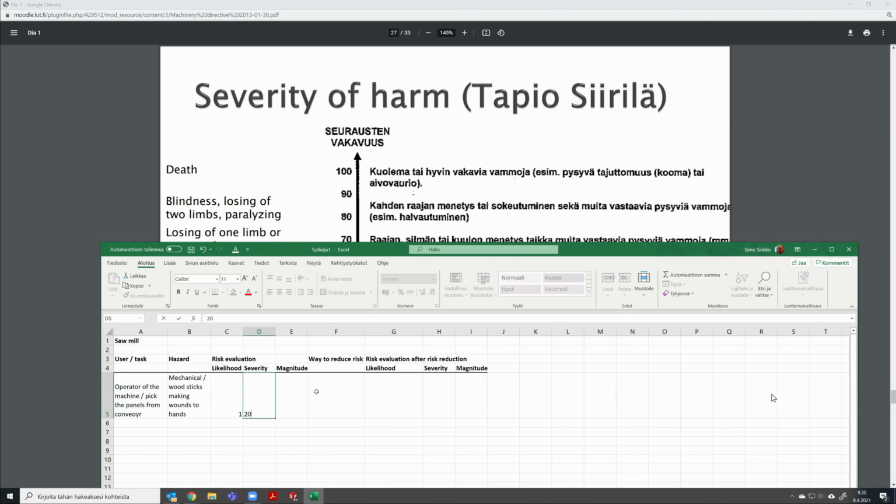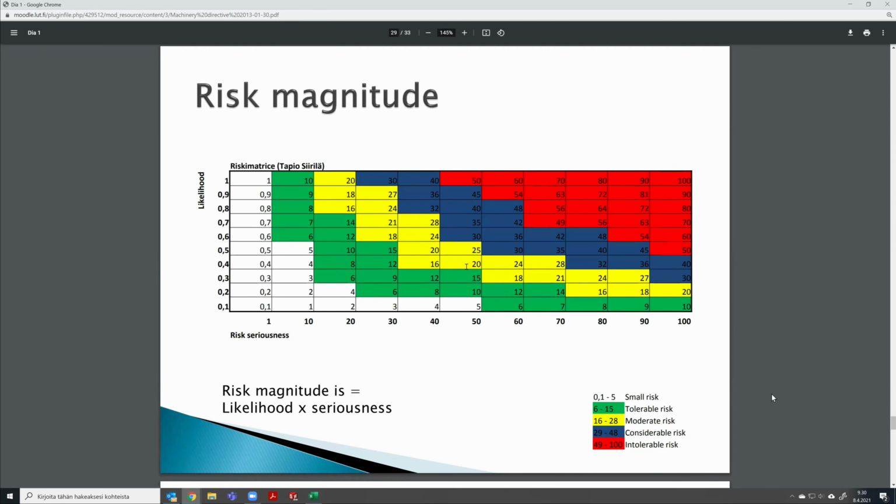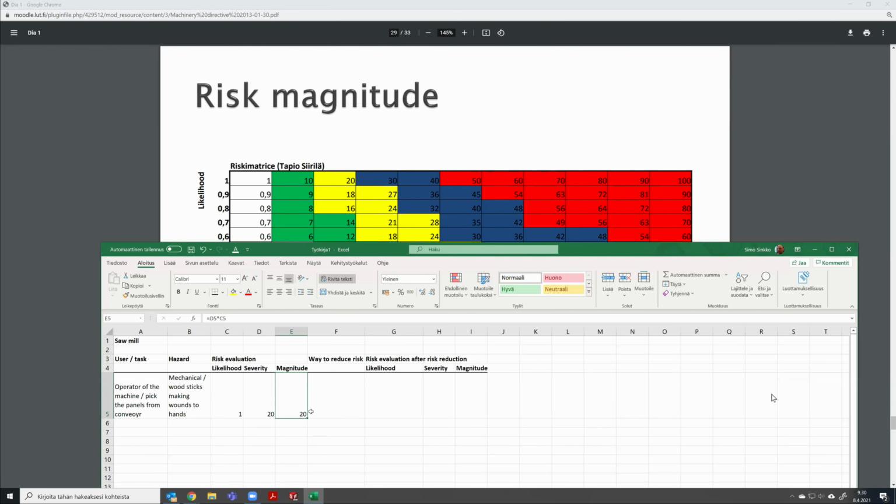Let's put here 20. The magnitude is 20, and the 20 means that it is in the yellow field, moderate risk. I could give here a color.